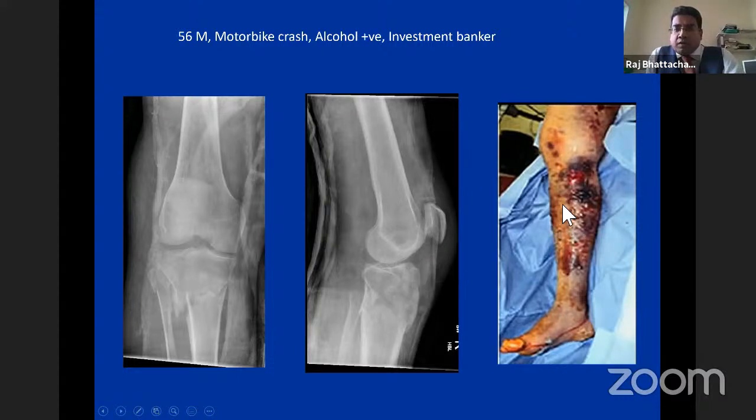And the key here is the picture on the right. And if you haven't got this correct, then this is just going to be the first step of a very bad outcome with possibly even amputation. So for me, these are usually bony breaks, but mainly soft tissue injuries. And we'll go through how I deal with these later on.